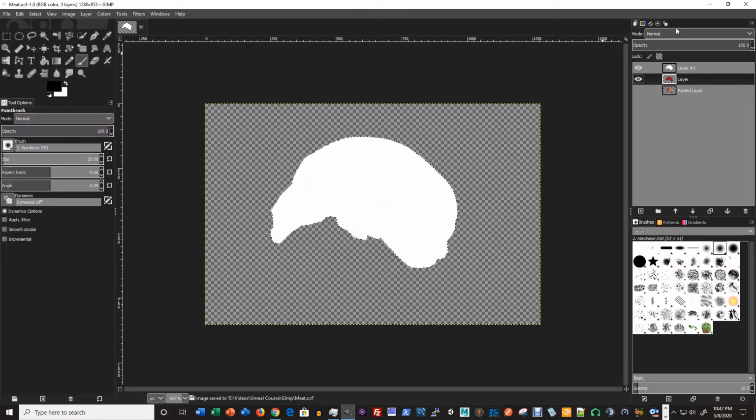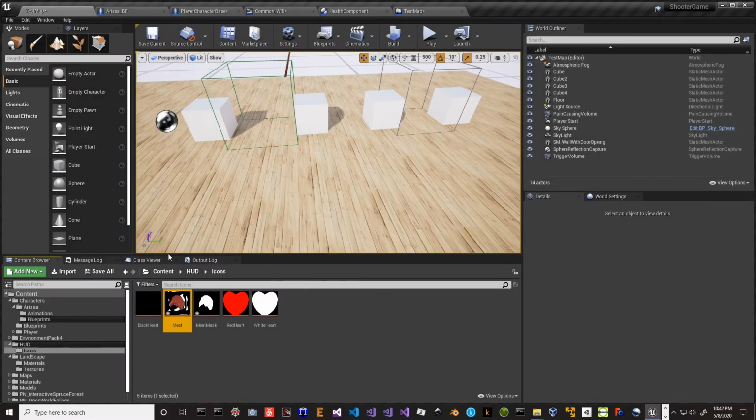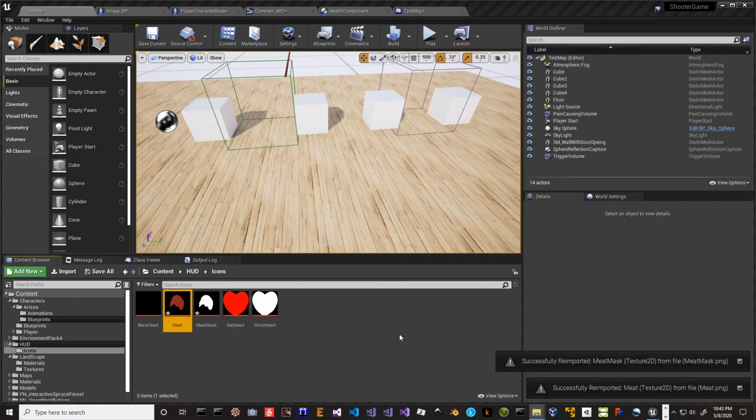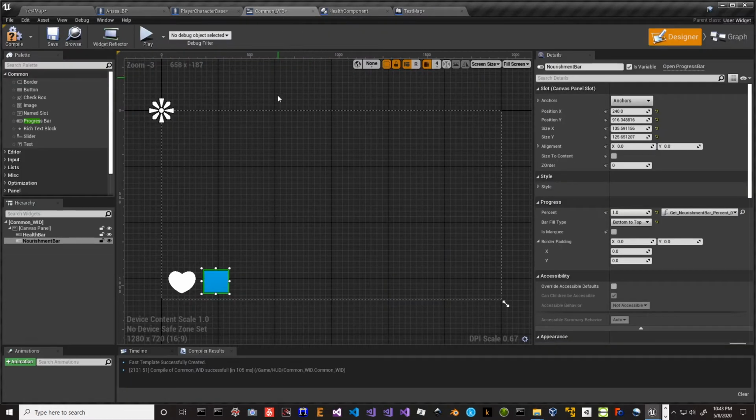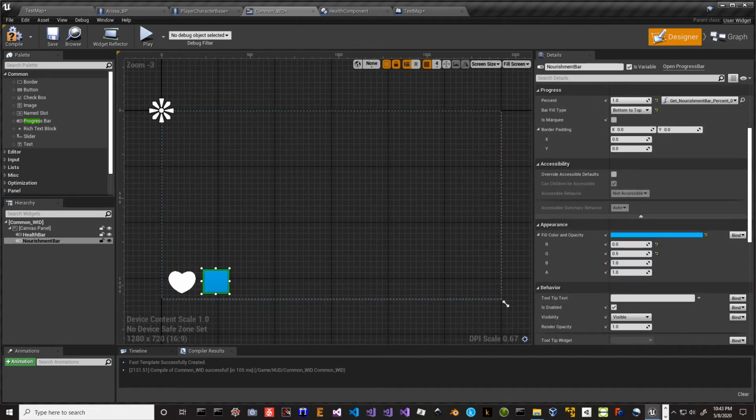File, Save, close that, and now we'll re-import them. Hopefully get rid of that garbage there. Okay, the garbage is gone. All right, so now we've got some meat. All right, so let's go over here to our component. All right, let's pull this icon in. Now I have got to look and see exactly how I set this up. This was a bit weird getting this to work right.